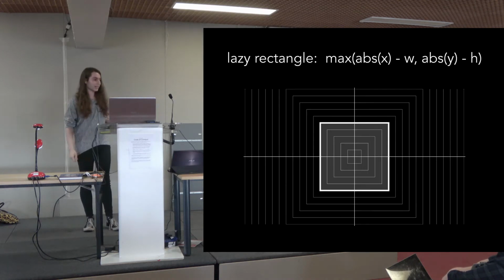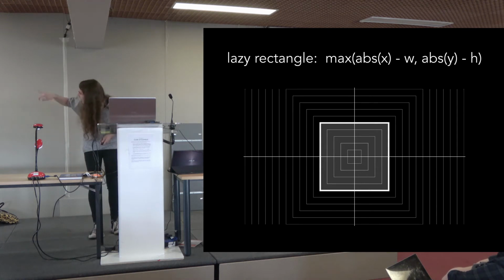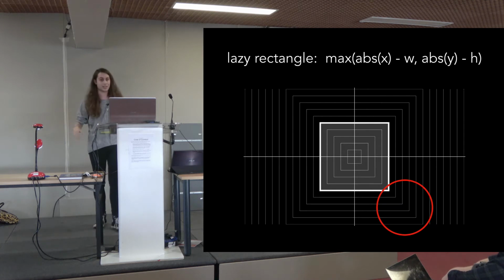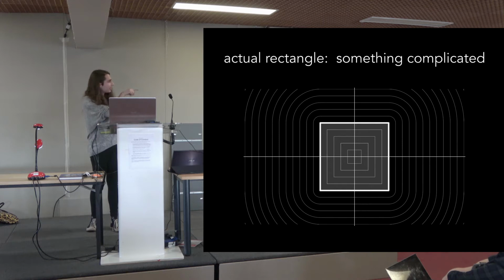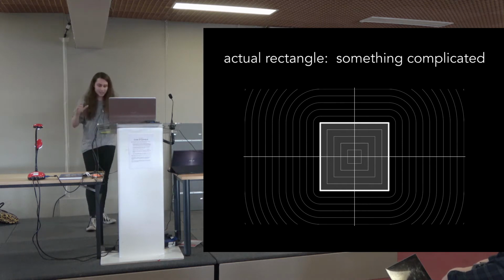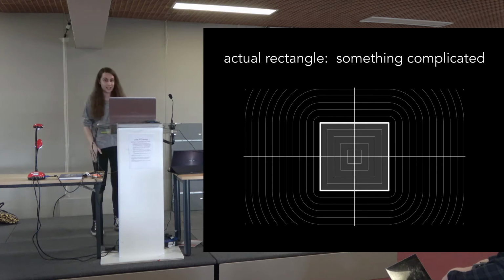I can do this for a rectangle as well. This is kind of a cheat. I don't know how well the lines around the edges are going to show up, but I'm cheating on this one. You get these little angles, and it shouldn't be doing that. It should be doing these little radial curves around the edge. The function for that is a little bit complicated, so we're just going to gloss over that.